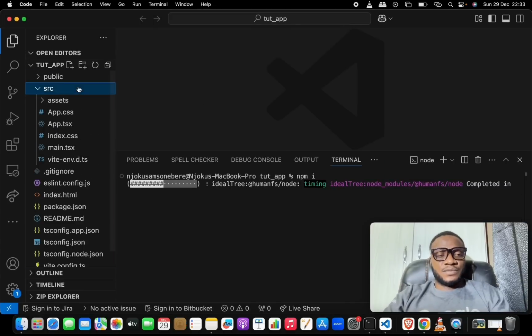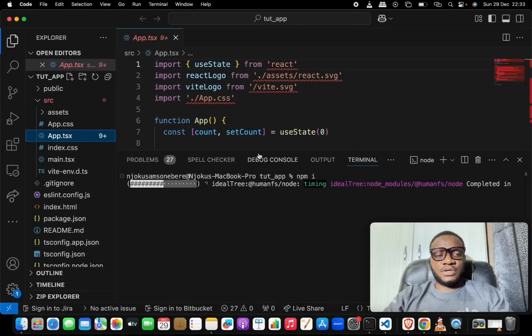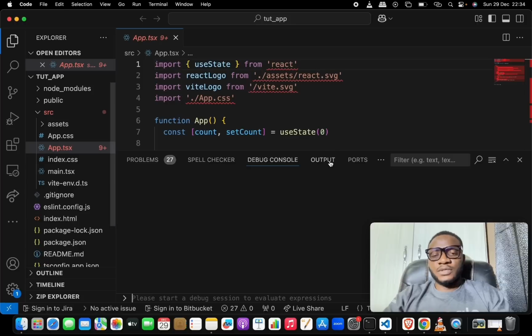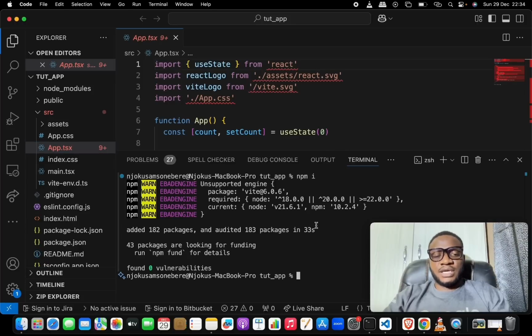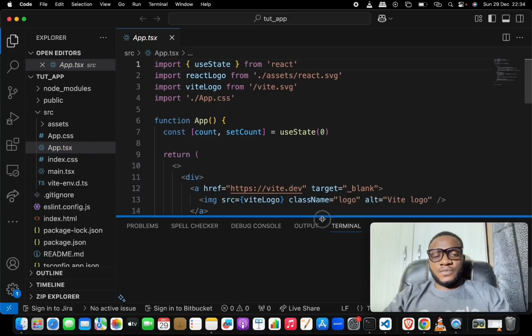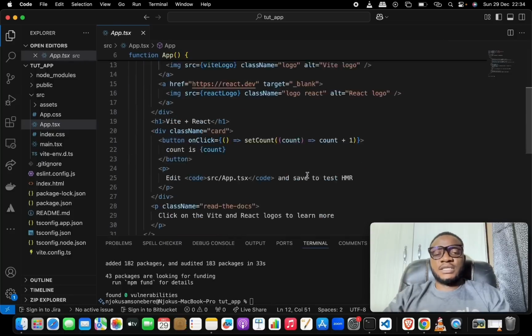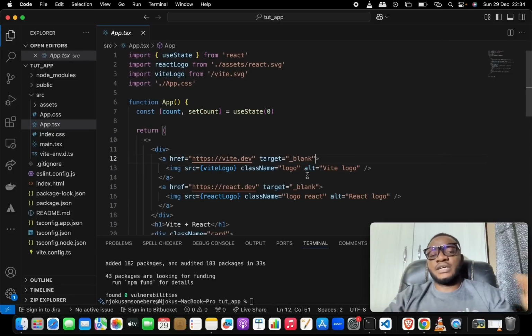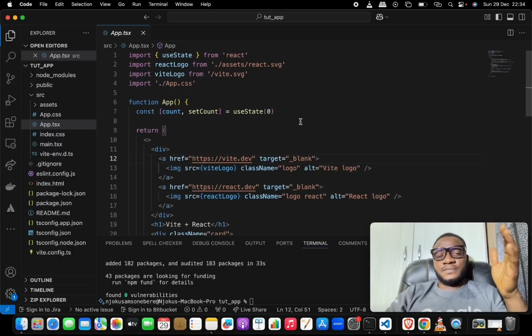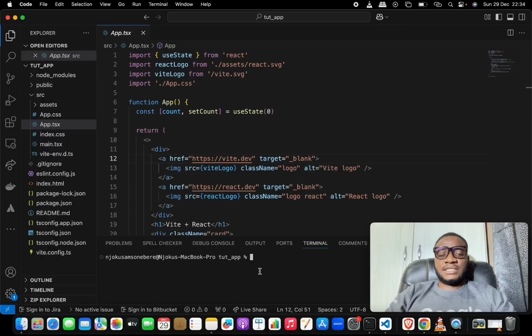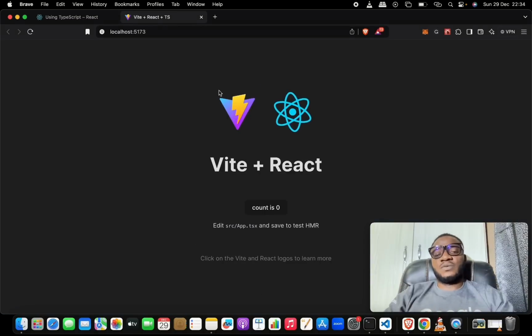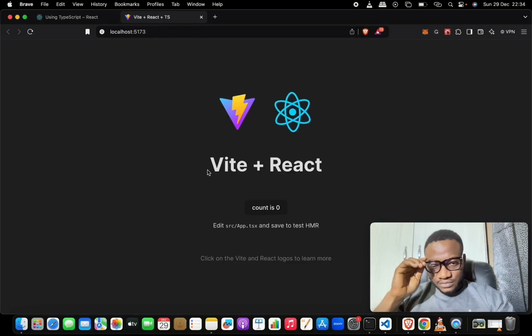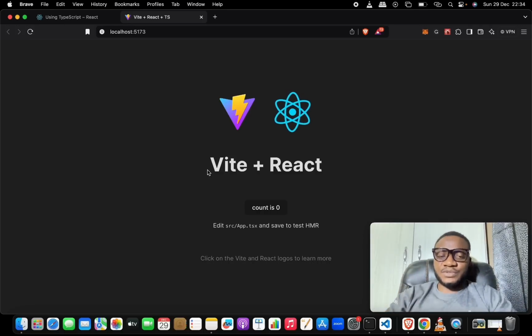All right. So here in the App.tsx file, let's make sure we are in our terminal. Here in the App.tsx file, we can start looking and see how things are laid out, and then we'll see how we can convert this from being just a regular React to a TypeScript React. All right. So let's start our server. We'll do npm run dev like that, and then as this opens for us, we can now navigate, and we have our boilerplate running properly for us. So we just want to see how we can add TypeScript on top of our React here.